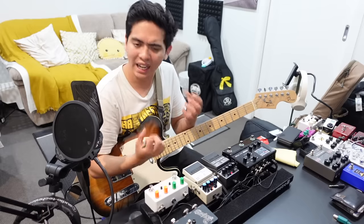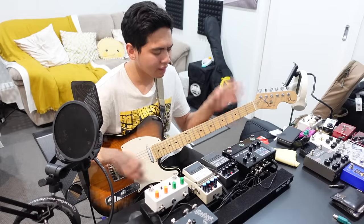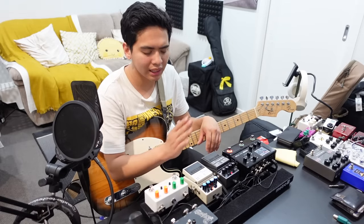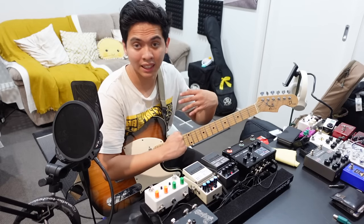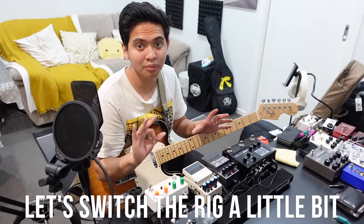The foundation: my hands, my guitar that feels good, the pickups sound great, and the right amp for me that has clarity, character, and dynamics. And then all these pedals that I add on top of it add to my overall sound coming from my guitar, my hands, and my amp. So you don't need the most expensive type of rig.